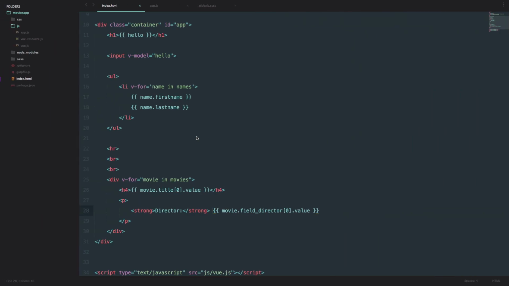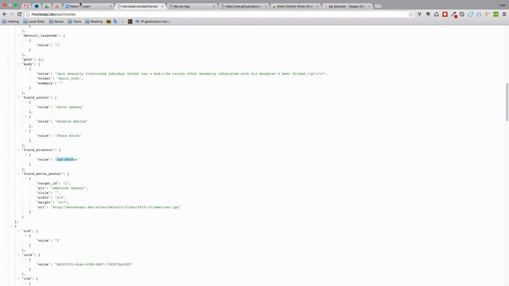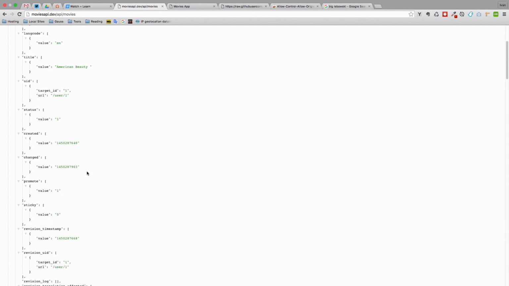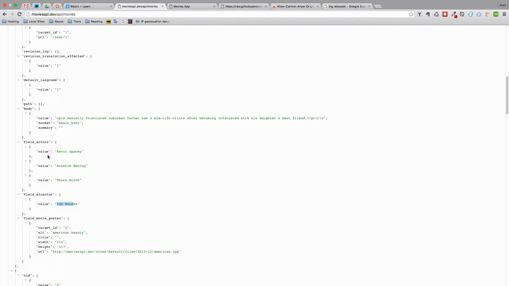Now for the actors. Actors are a bit different, because if you remember when we did that movie content type, the actors could have multiple values. The way that Drupal saves that, if we go up here, okay, this field actors actually has 3 objects in it.